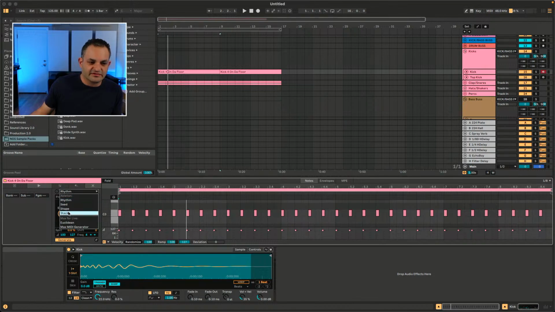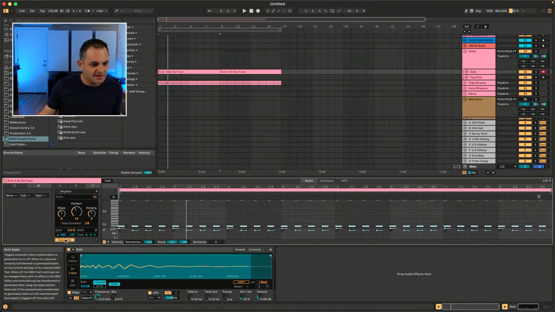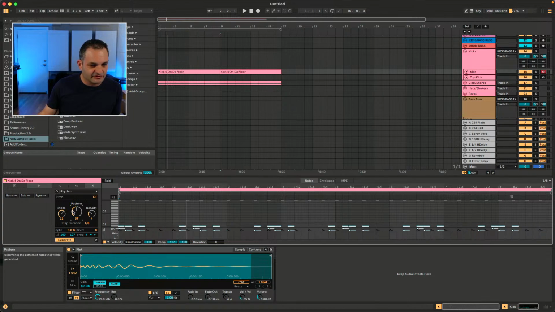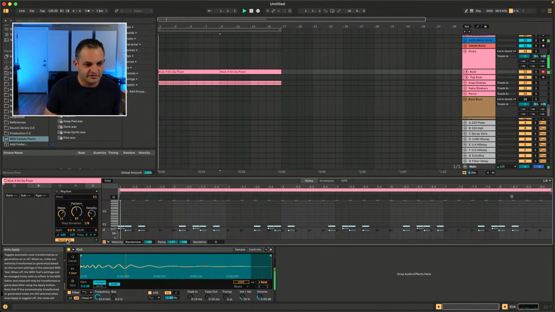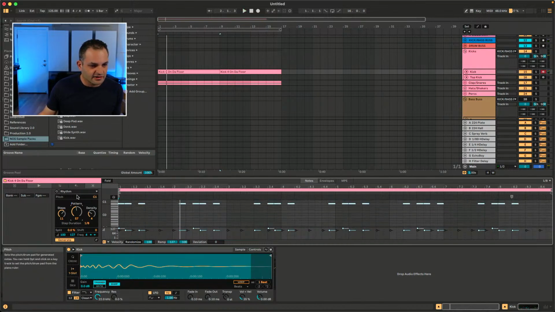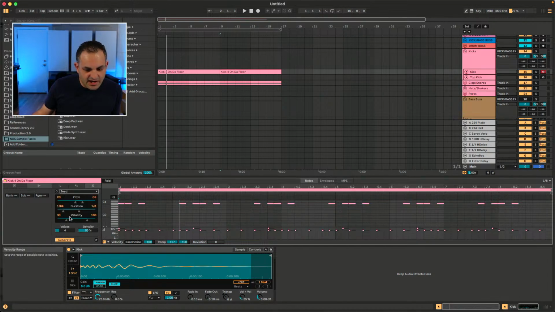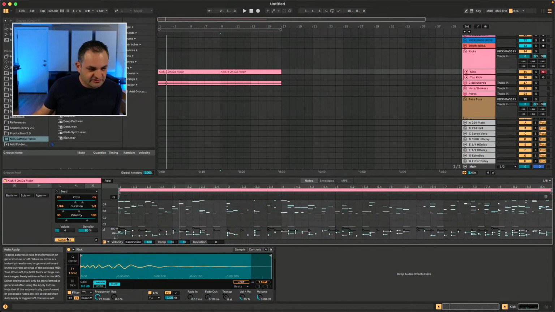And one of the other things that I thought was really cool is Ableton can now generate things randomly for you. So I could have it generate a random clip. I can pick the number of steps. So now I just randomly generated a new kick drum pattern off of what we already had. And the rhythm will do something more drum related. It's just a rhythmic pattern of notes and velocities. Seed will randomly generate notes using adjustable pitch, duration, and velocity changes. So this is going to be something for more like a melody line or melodic content.